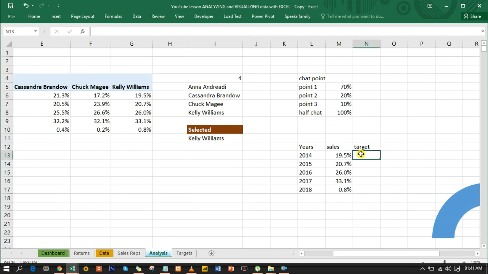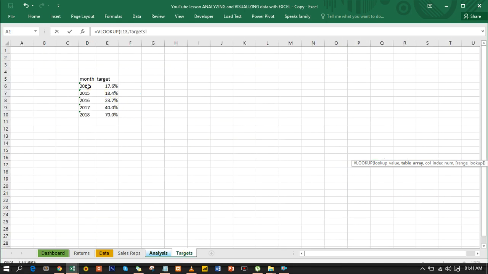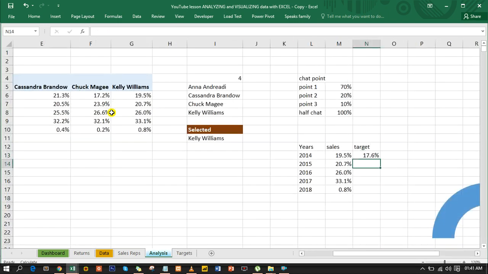The second thing is for us to get our percentage of target right here. So I'm going to use VLOOKUP to catch it down to this particular end right here. We're going to be using this particular lookup value, and I'm going to say comma, and the table array is where we have our target sitting. We have it sitting right here, so it's comma. The next thing is the second column we want to catch, and we are looking for the exact match. So once I close it, I hit enter.